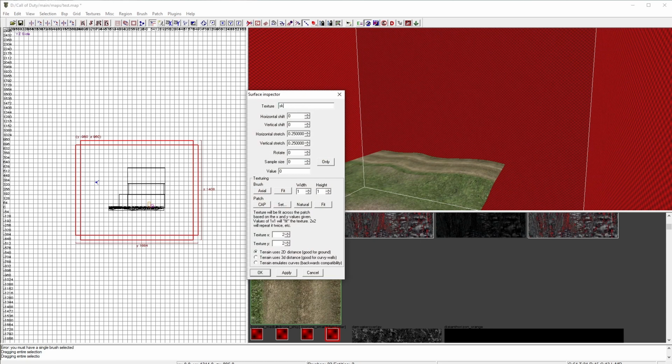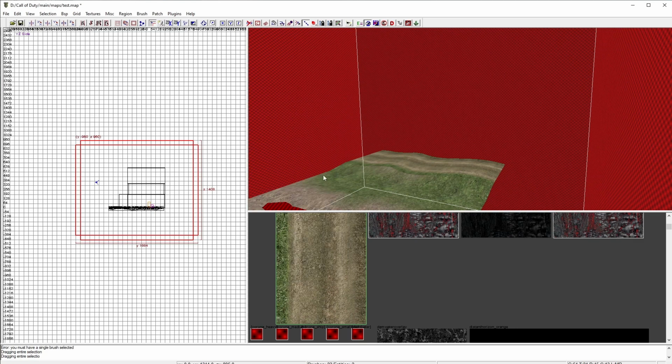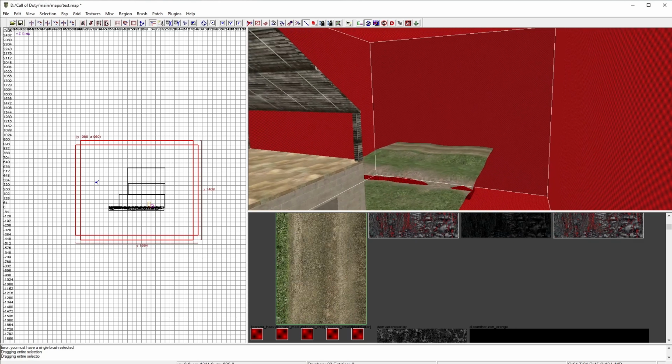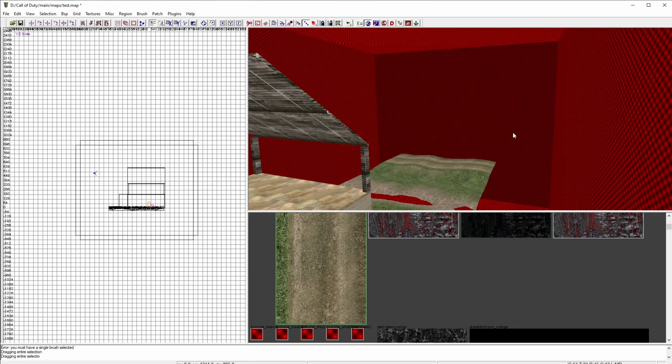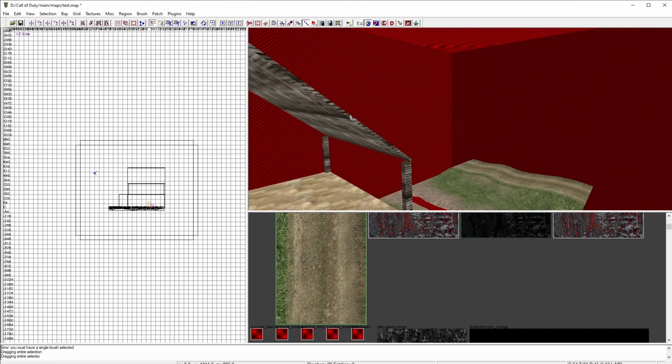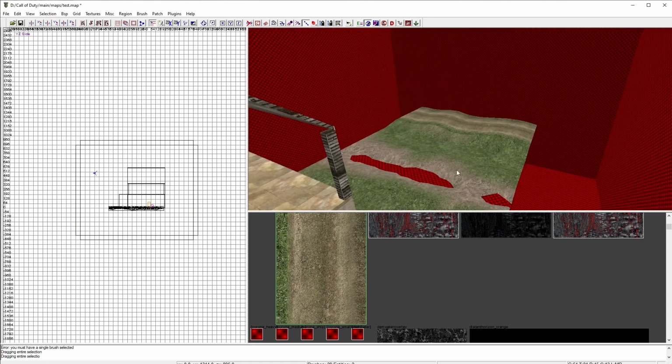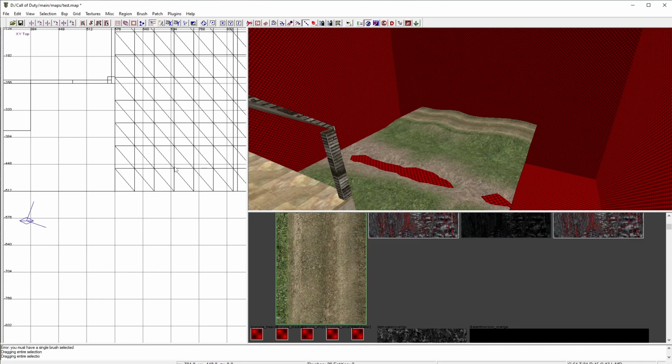You type in sky /mp harbor. Press enter, and it applied the sky texture here. To be exact, it applied the sky texture of MP Harbor. Now, that's it for the skybox.